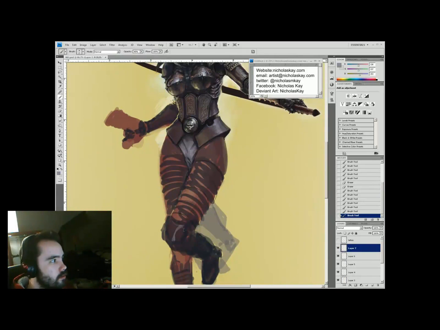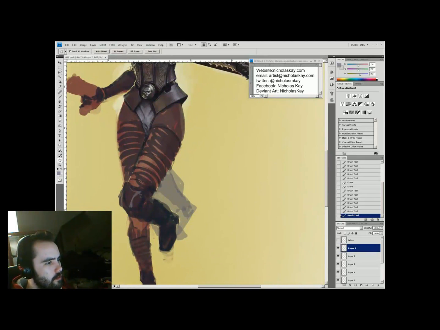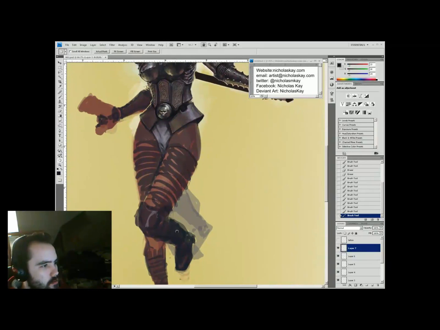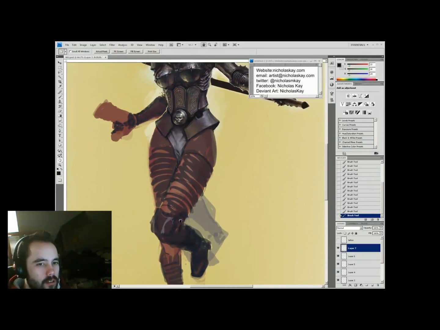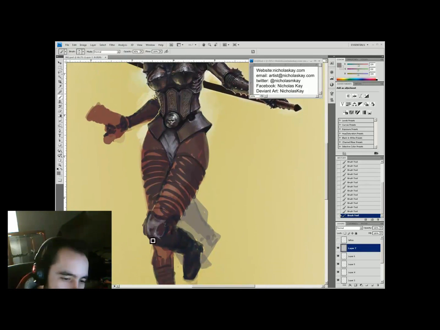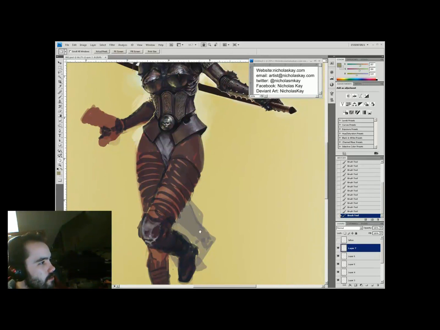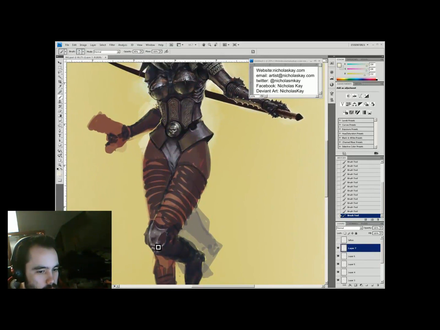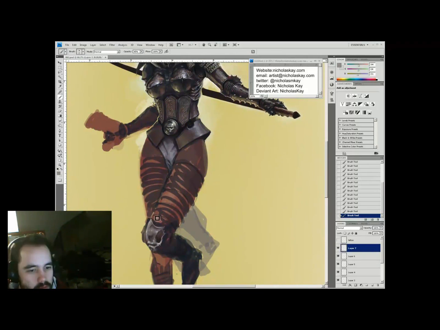Okay, looks like I was taking a break. That was a quick one. Back to work. So you can see I did a little bit of work on her tabard. I'm actually not sure what I used for reference there. I think I used just the actual pose reference. She was wearing a pair of khaki shorts, and I sort of transcribed that on and did a little extra work to make it look longer and looser than the actual pair of shorts were.